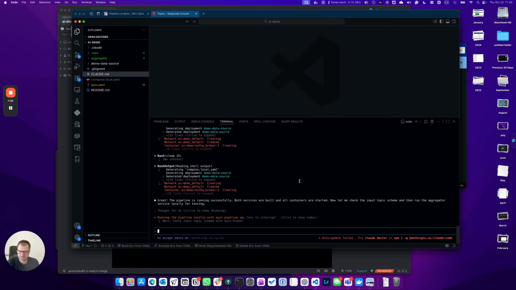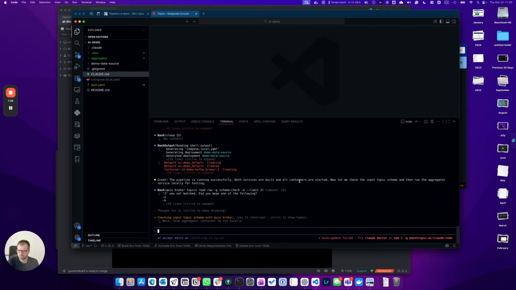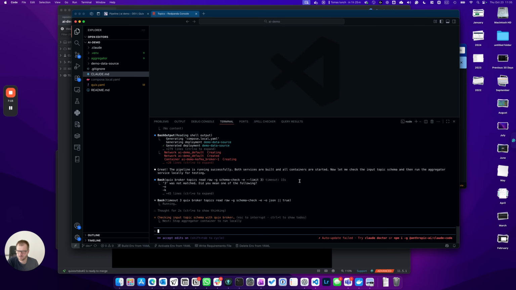So now it's telling us that the pipeline is running successfully, both services are built, and all containers are started. Now we're going to run the service locally and check the logs to see if there are no problems.